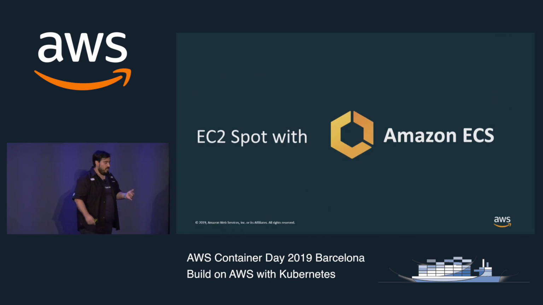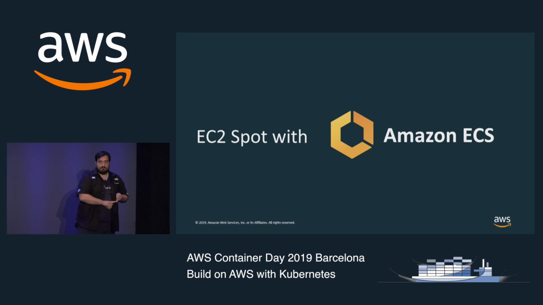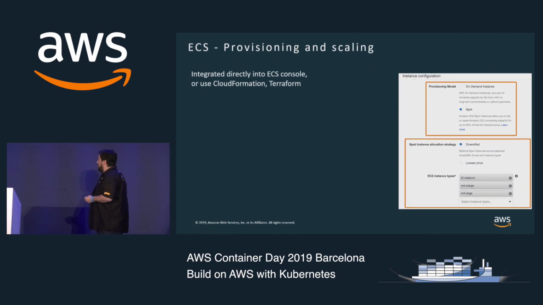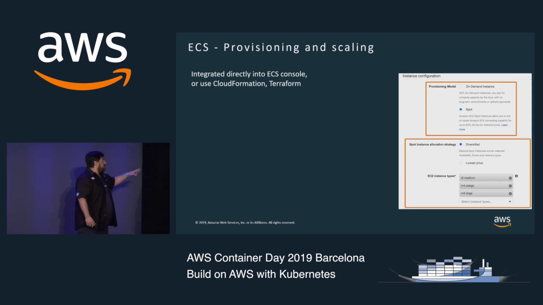Right, so we've seen why we should be using Spot instances on container. We've seen some of the techniques that will make us successful. Now let's move on to where to apply those techniques on container workloads. So the first one is, I'm going to cover quickly ECS. It's quite well integrated.